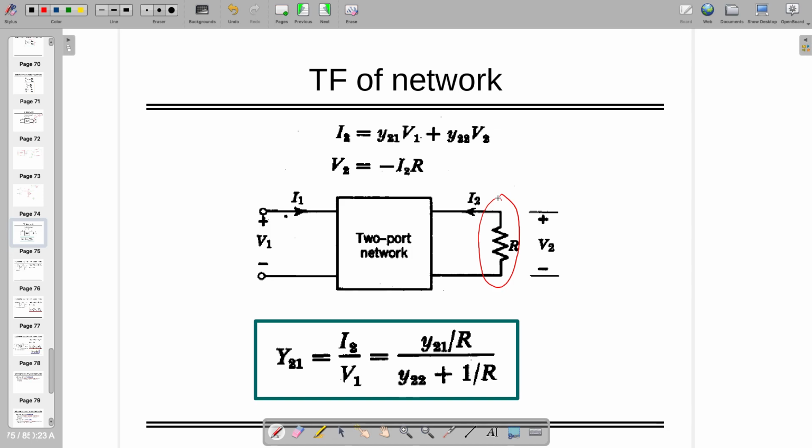Resistance is fixed. Its impedance profile will not change, but if it is just a resistance, what you are going to see is I2 is equal to y21 times V1 plus y22 times V2, and V2 is nothing but minus I2R, right? Because the current is going in a different direction. So we can find out, or I'm interested in finding out y21, then I can write down V1 in terms of I2 as follows: I2 minus y22 V2 divided by y21. V2 is nothing but I2R, so we're going to see.